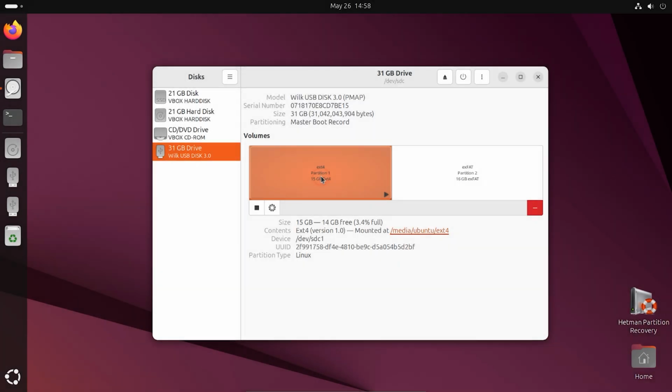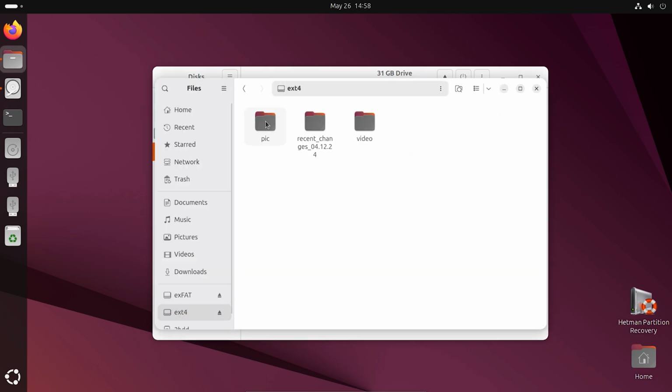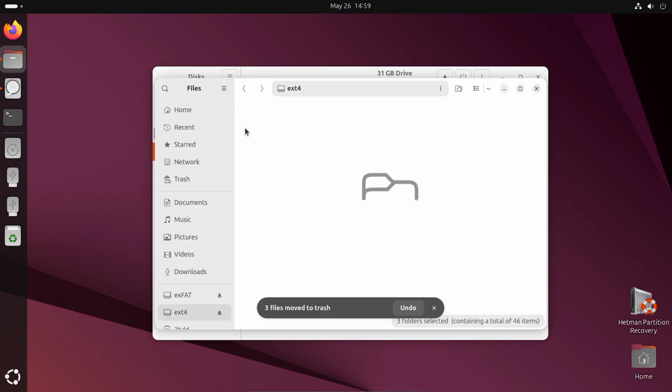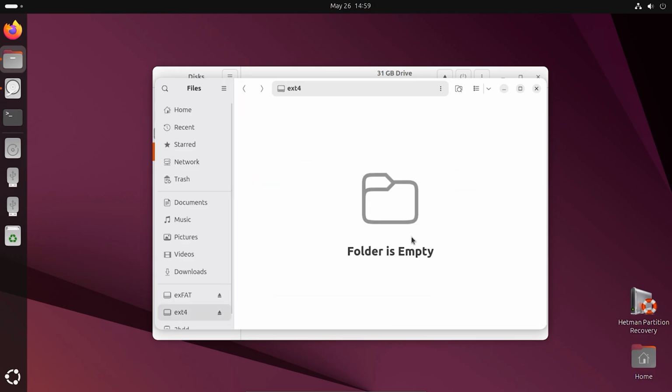For our testing, we are going to remove files from a disk and then review our top 10 list of apps based on how they manage to recover those files. You will see the top 3 tools in the final part of the video, so feel free to use the timecode if you only want to know about the best apps ever.